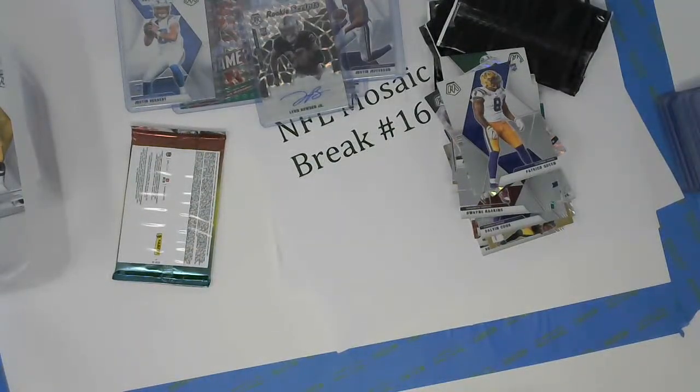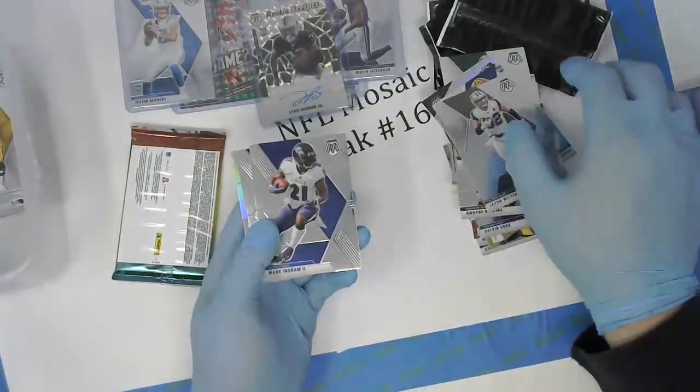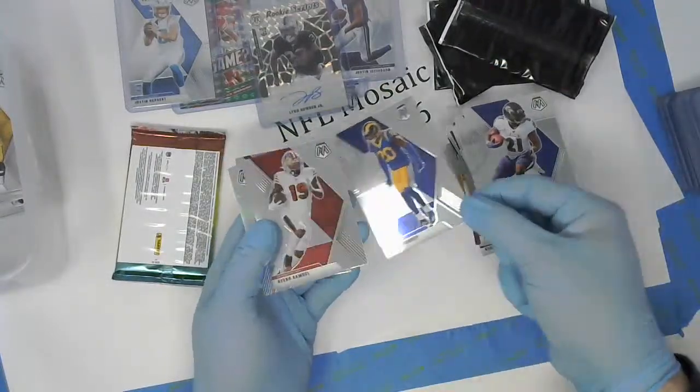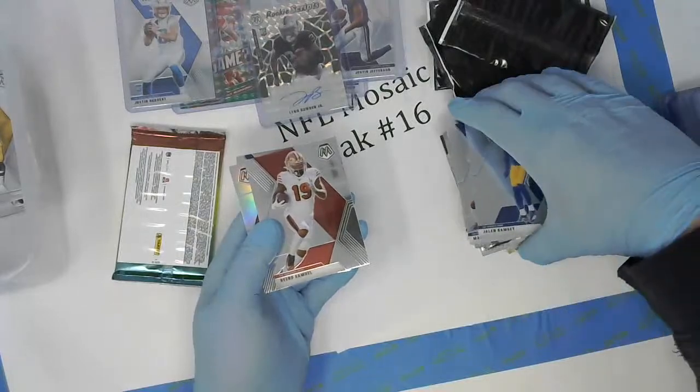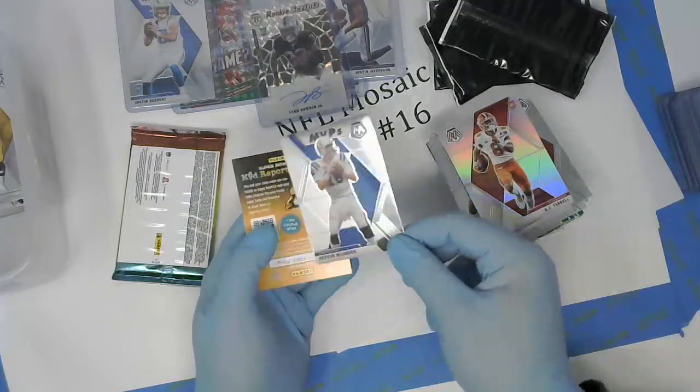All right, two more base packs here for break number 16. Witten, Cowboys. Ingram, the Ravens. Ramsey, the Rams. Debo Samuel, Niners. AJ Terrell, it's the Silver Refractor, and a Peyton MVP.